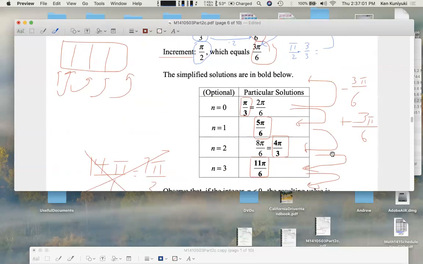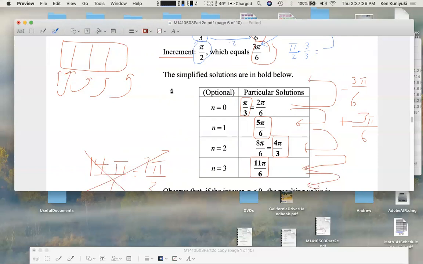solutions from group 1. However, I don't want to make a blanket statement because if you're dealing with quadrantal angles, for example, or if you're using symmetry, then that might not be the case. So I don't want to say that just because 4 is in front of x, that's going to be the number of solutions you get in any given group, because it depends how you're using symmetry. It depends if you're dealing with quadrantal angles. So I'm not ready to set that in stone.